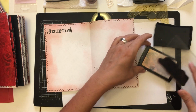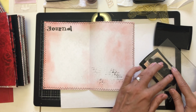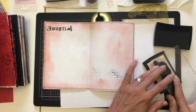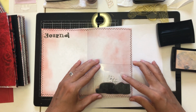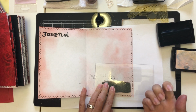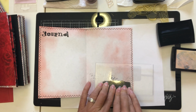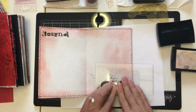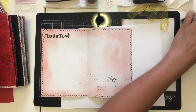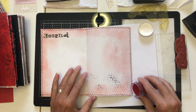So let's use the Versamark. Again, I don't think I've used this one either, so I gotta make sure it gets on here real good. If you are crafting along with me, I'm just doing this whole journal in stages. Got ink everywhere, y'all. I went through and I inked it all and I sewed it all. Not to say that I'm not gonna sew anymore, I'll sew on pockets and things like that, but I just wanted to get all the edges done, just the base there, so I feel like I'm actually accomplishing something.